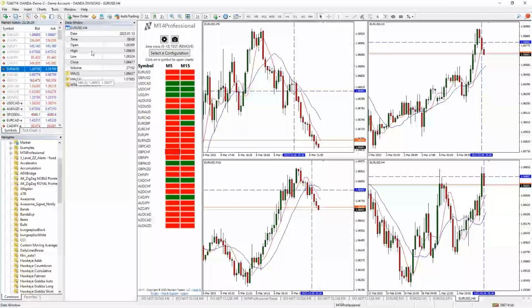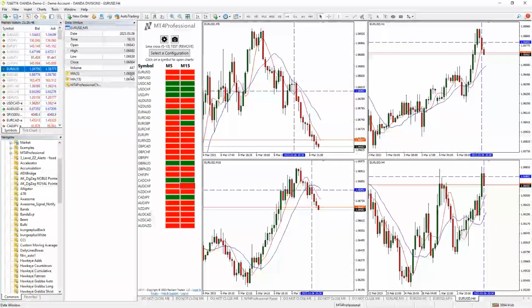So wherever you hover your mouse on the chart, then you'll see that that's the output that's going to be displayed on your data window. This is really important if you're looking to see if you're using multiple indicators or to determine which line to use on the output. So you can see that the simple moving averages have a single output.